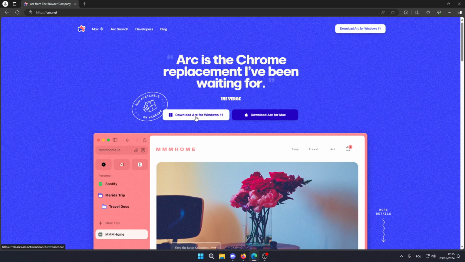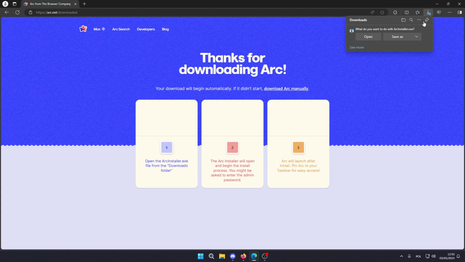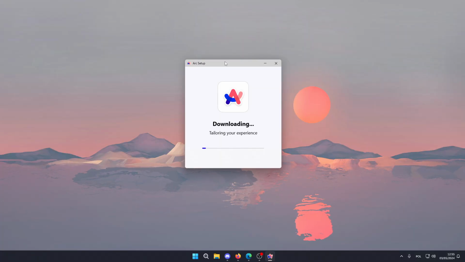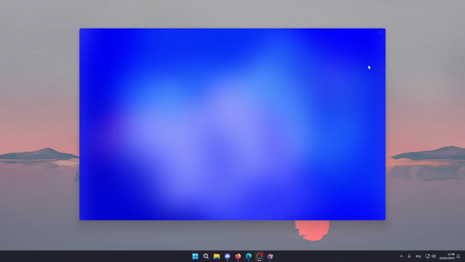So I'm gonna click this button over here. Let's download for Windows, and then we should immediately try to download the installer. So of course you need to save it on your PC and then run it. After you download it, you want to start it in order to keep downloading. So the installer is pretty much only the base to let the Arc browser installer download the rest of the stuff.